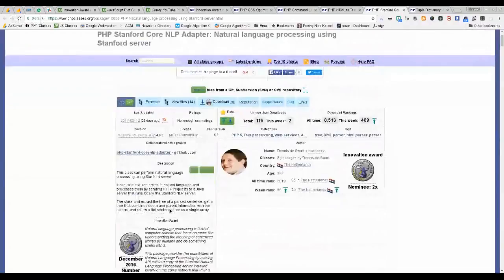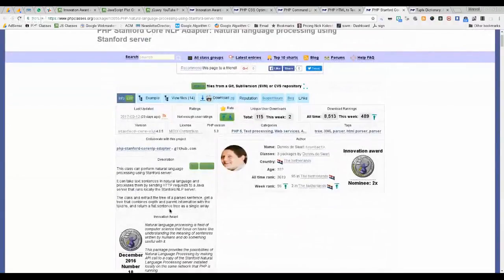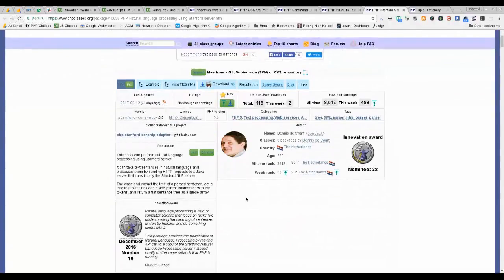It is a server that runs on Java, but thanks to this package by Dennis Swart from the Netherlands, you can actually send requests to a local copy of this Stanford NLP server to perform different queries, for instance, parsing sentences and getting the results about what is being said in that sentence.